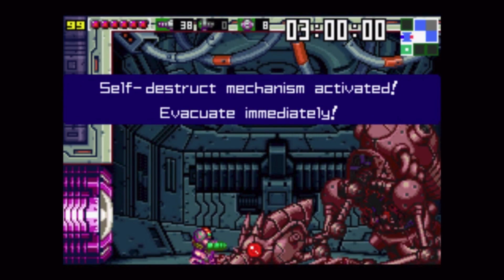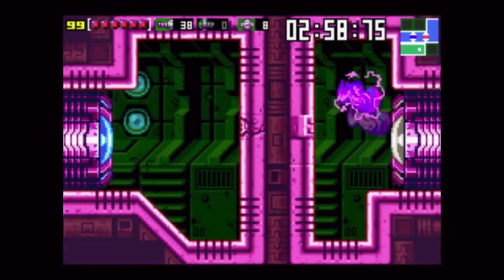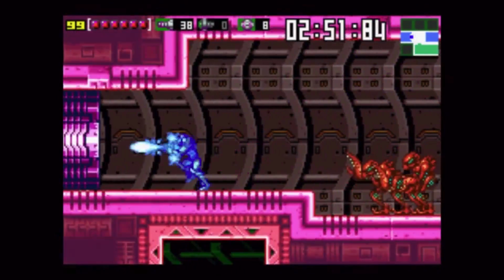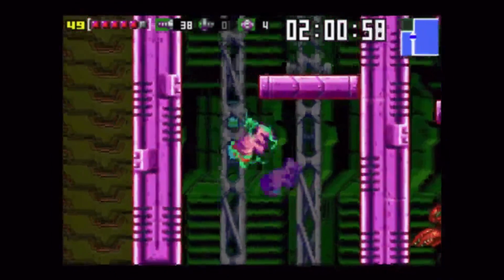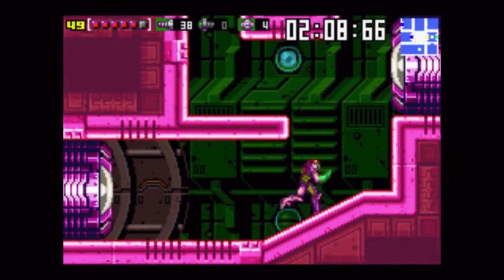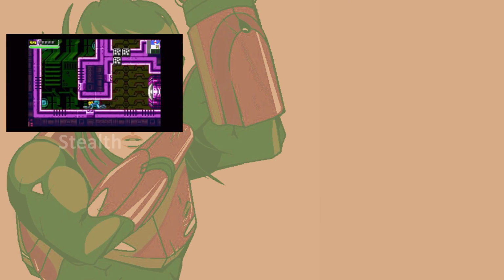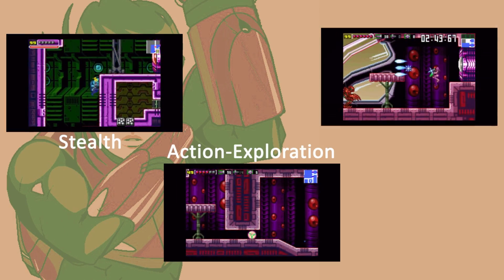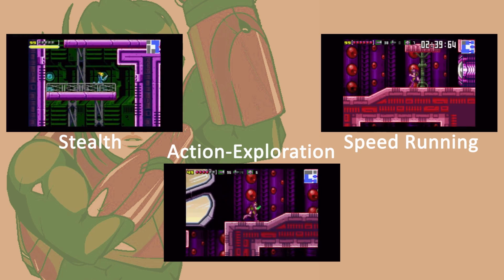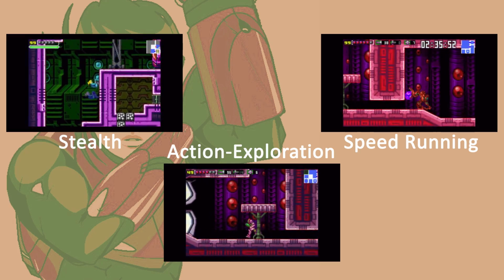Furthermore, when the ship self-destructs at the end of the game, you backtrack a third time, but now your goal is to move as fast as you can. Before, you killed enemies, but this time, you ignore them. Before, you moved platform by platform, but this time, you're cutting corners and using everything in your arsenal to get the hell out of there. In this mothership area alone, we see 3 different playstyles in action: stealth, action exploration, and speed running. So even though we're revisiting areas, the method by which we do so has changed, making each room just as interesting as the first time around.